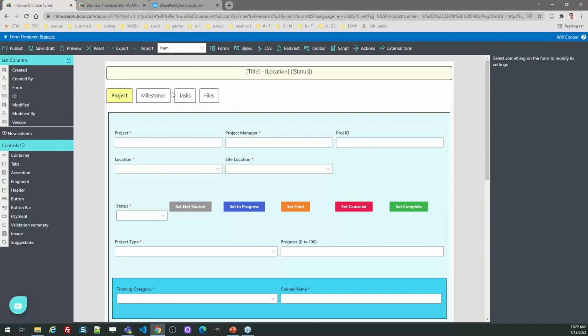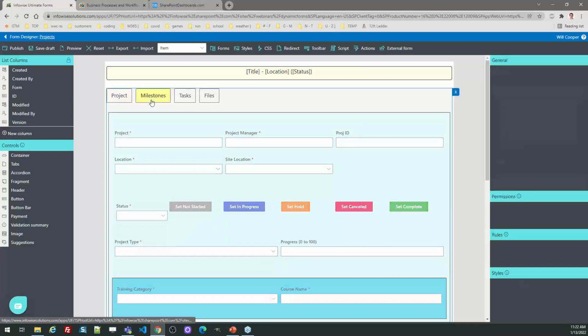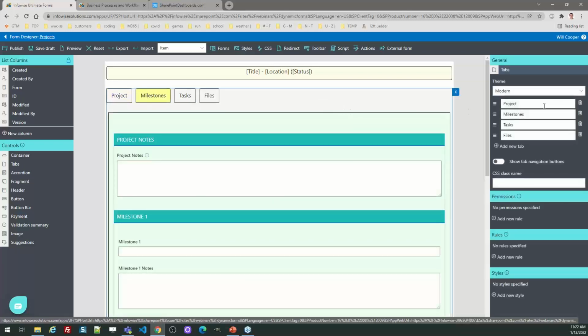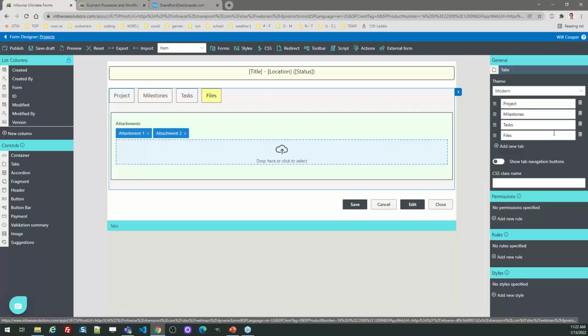And what I've got is, if I click on the tab control, any control I click on, you're going to see the settings. The in-context settings are on the right-hand side. So I'll see changes happen real time as I make changes. Notice that changed immediately in the interface. So it's very easy to see how things are going to turn out.